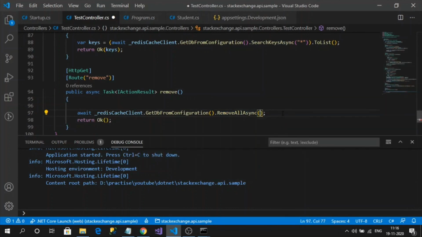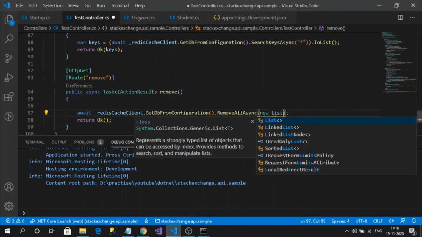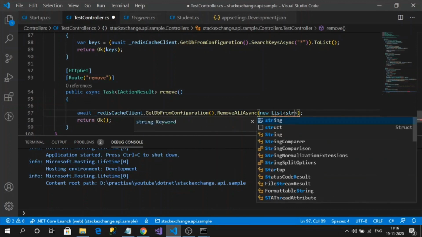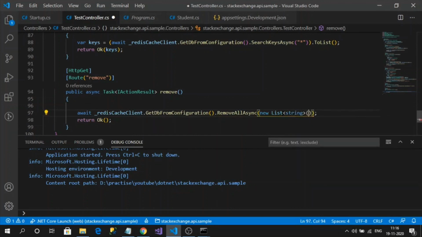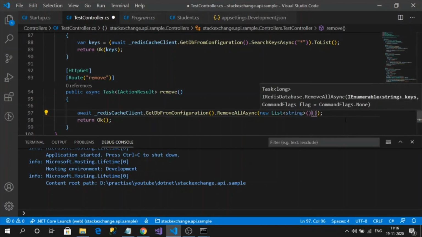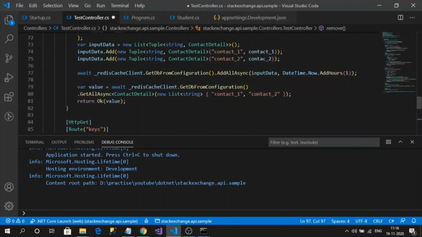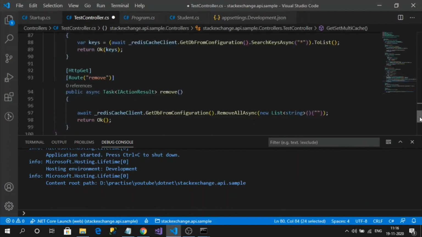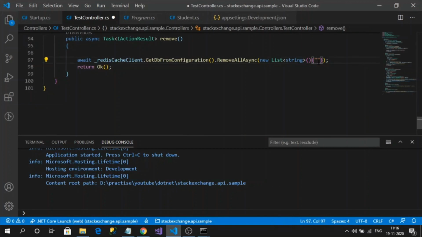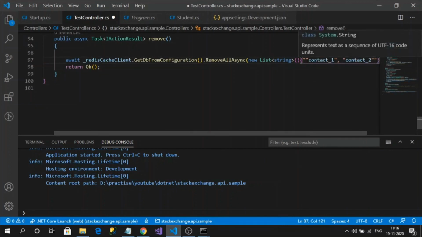Let me provide a new list of strings, like, let me copy from over there. Here I am going to delete multiple records from the Redis store with a single call.